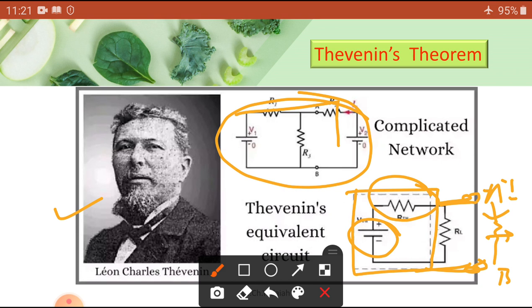Okay, so what he is saying is, just like Ohm's law is obeyed, any linear network consisting of voltage sources, maybe a number of voltage sources, a number of current sources, and a number of resistances connected in a network, when viewed from the two terminals where we are going to find that value, can be replaced by an equivalent voltage source in series with an equivalent resistance. Okay, what is that? We can see in an example.